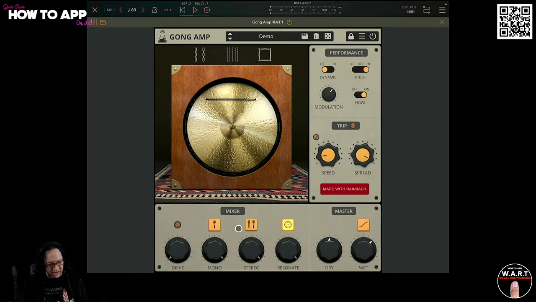Now, these are your mixers, all right? So you've got a few of them. You've got a drive mixer, and I guess you'll know what that is. It's an overdrive, so it's not going to really do much unless we have either of our mics happening. So you've got a mono mic here and you've got a stereo microphone. So a mono source and a stereo source. Let's put on the mono source.